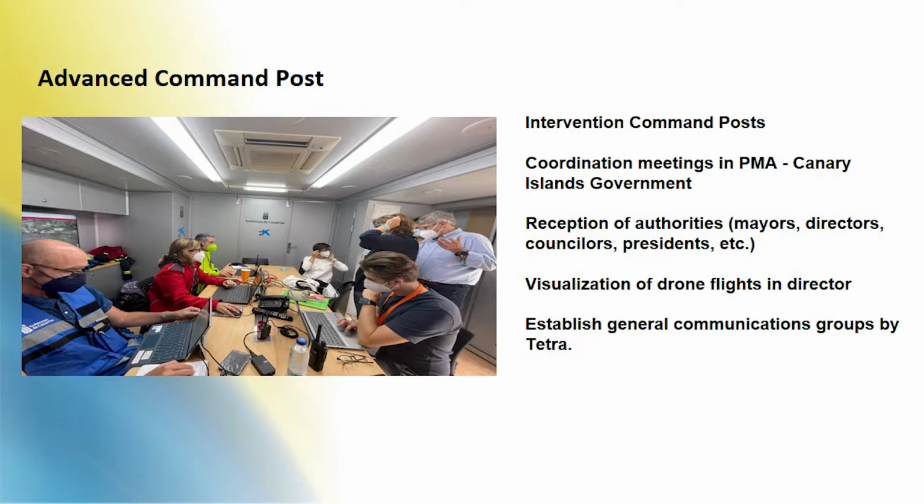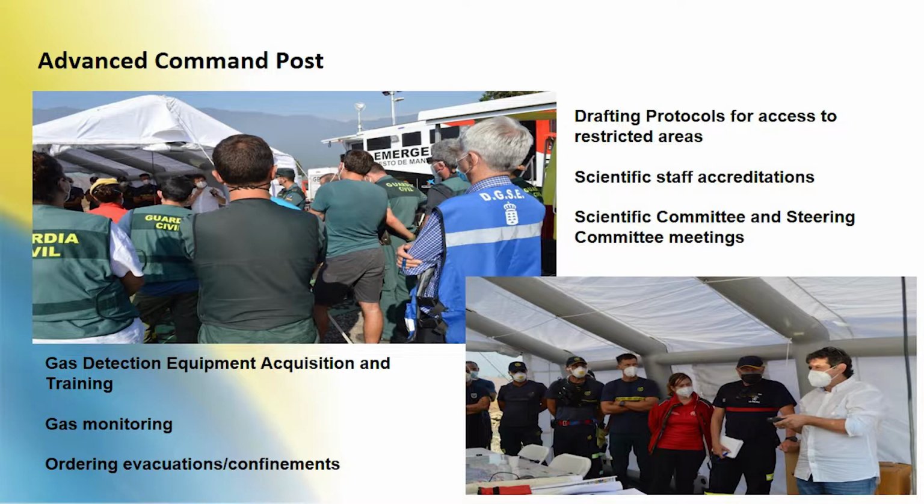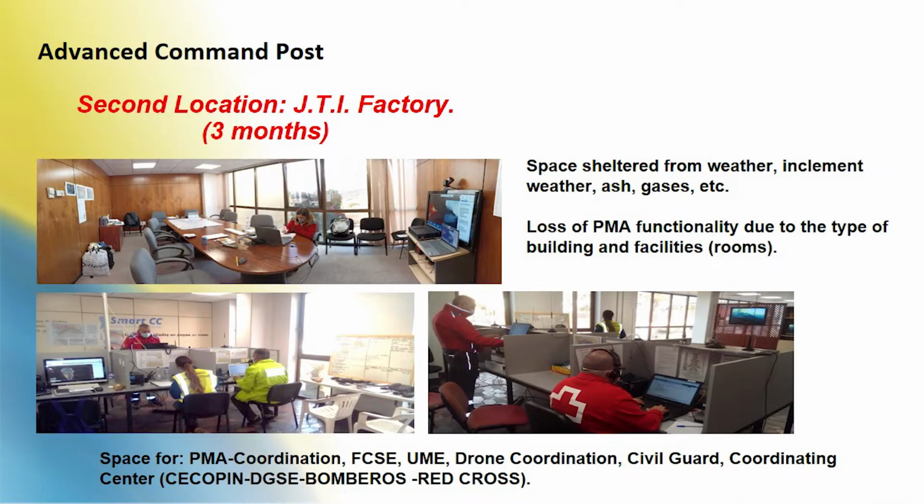And there were a lot of actions in this advanced command post, like the coordination meetings, the reception of authorities, the visualization of drone flights directly, the establishment of the communications, also the different protocols that we talked about now, and the scientific staff accreditations. This is another characteristic of this emergency. The scientific committee steering meetings, gas detection equipment, and also training on how to manage this equipment, which was new for many people working in this emergency.